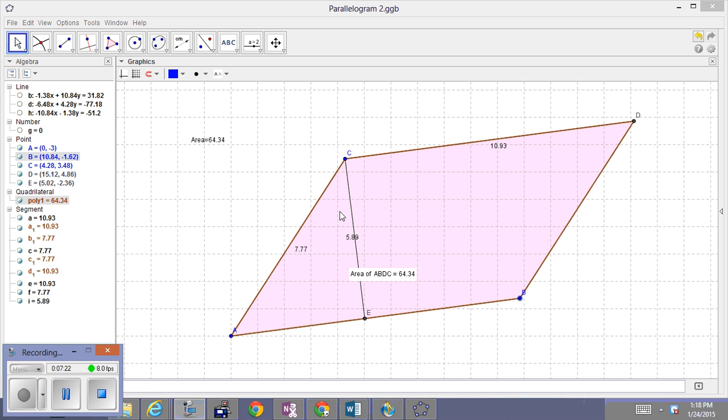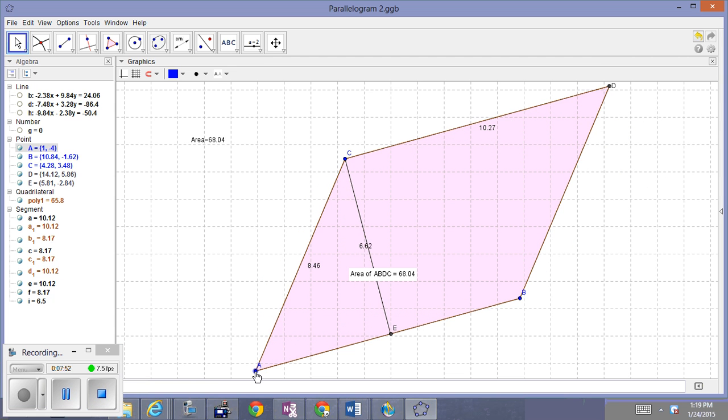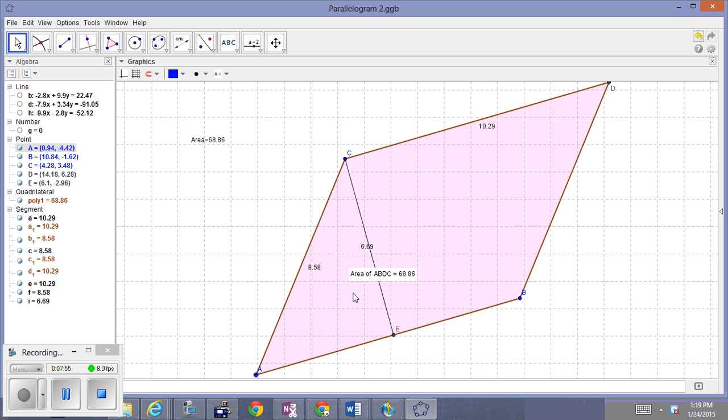Okay, so now we know that the area of the parallelogram is the base, which we measured over here, base AB, times the height, which is the segment length between the two bases. Now if I were to use the base here of AC, then I would have to draw the height to AC. Now in some cases that height might extend outside. So what I'm going to do is construct this in such a way. We're going to hide this segment, this height, which is 6.69. Is that what it says it is?